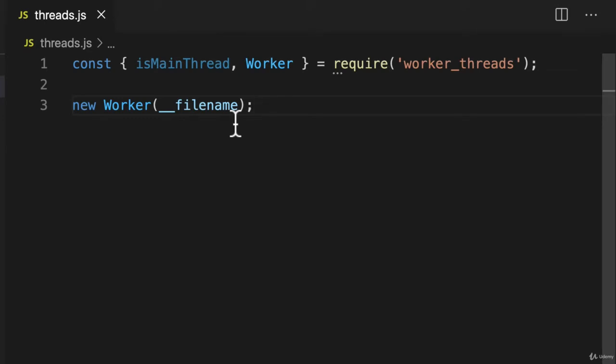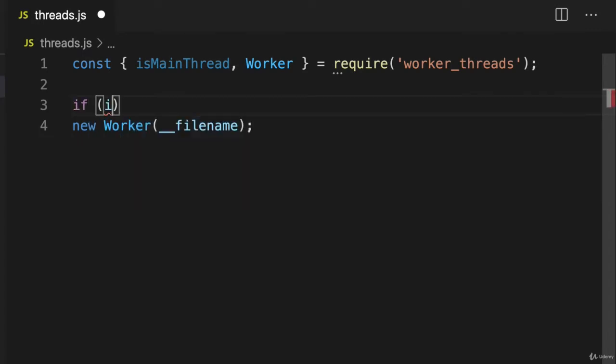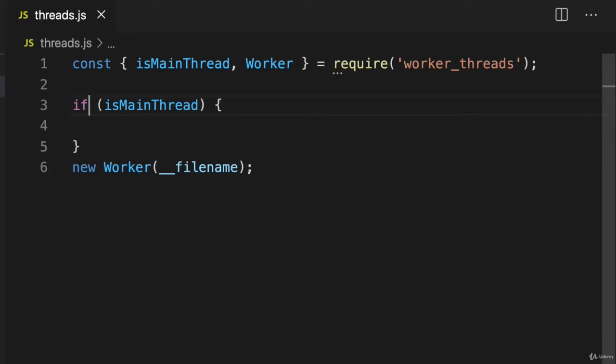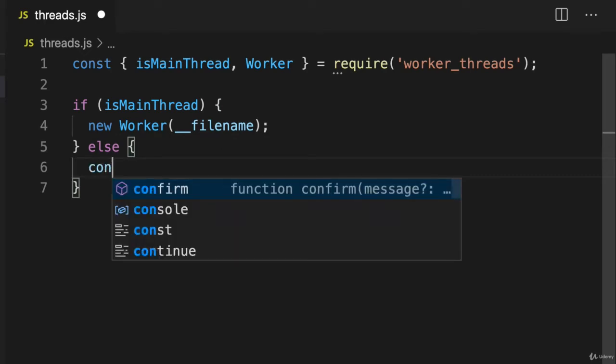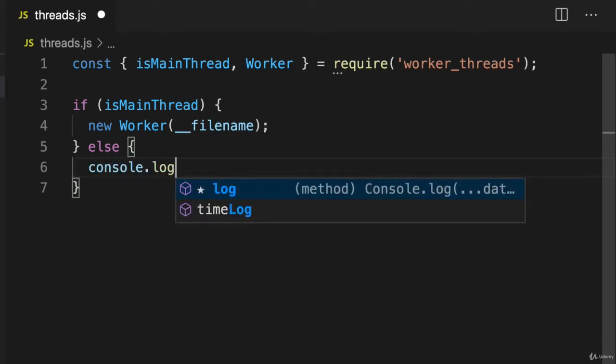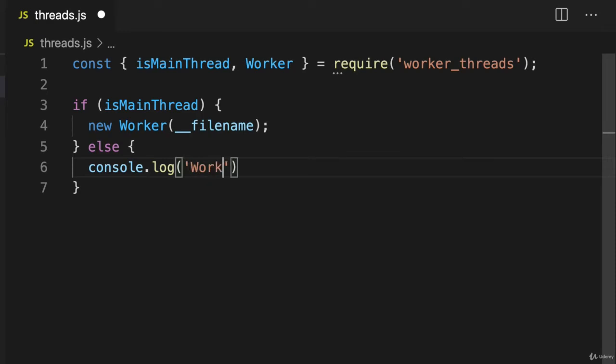So what we want to do is only create new workers if we're in the main thread, when we run threads.js for the first time. So we can check isMainThread and only then call new Worker. Otherwise, what we'll do is we'll console.log that we're in a worker.